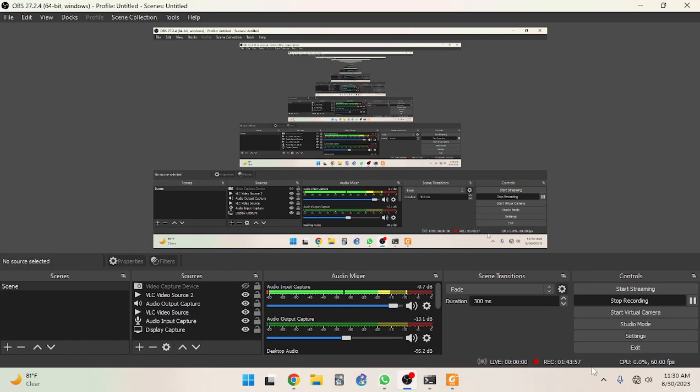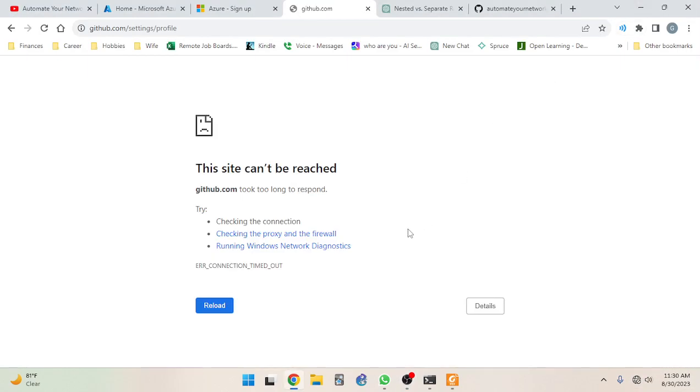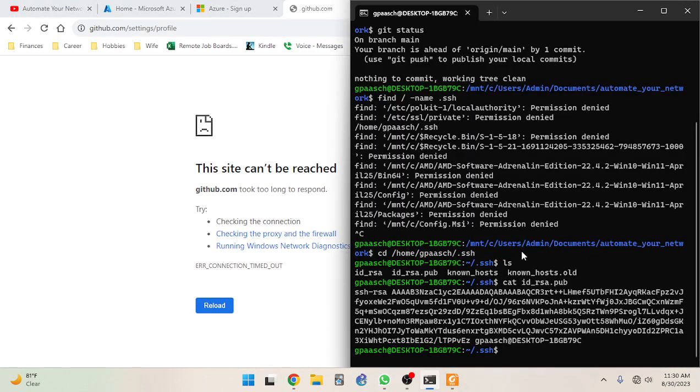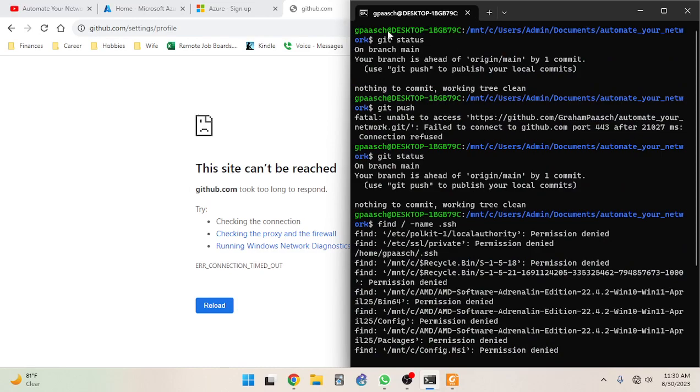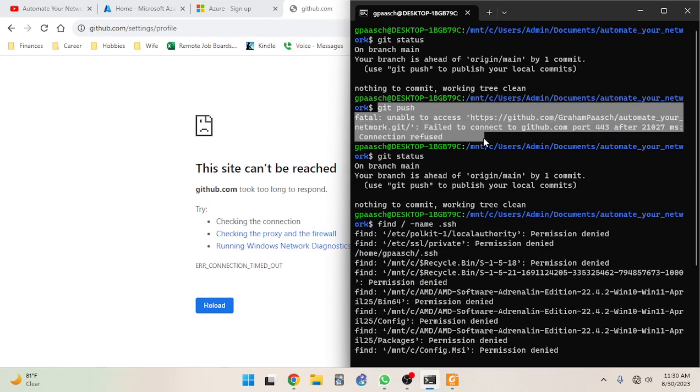All right, I'm back. We're almost at the 2-hour mark, and I did basically nothing except complain the whole time. So internet's coming back up. Not really much I can do in the meantime. I don't think it was a problem of not having my key up there. And you can see what's the difference between doing something locally. All of this stuff worked, but the push was the only thing that didn't work because there's something wrong with my internet.